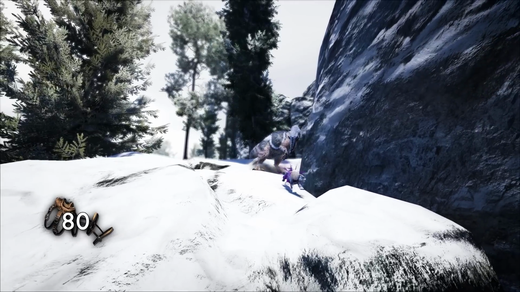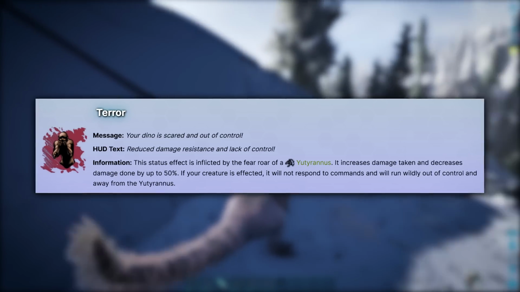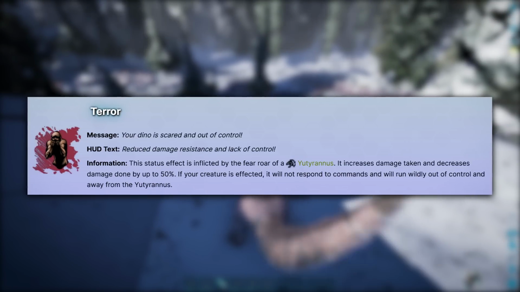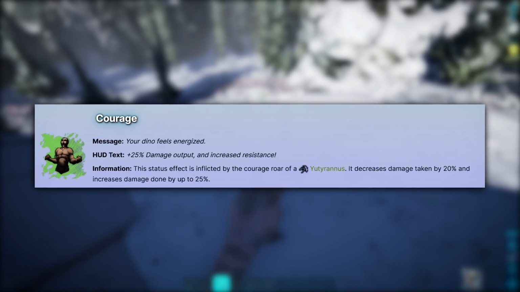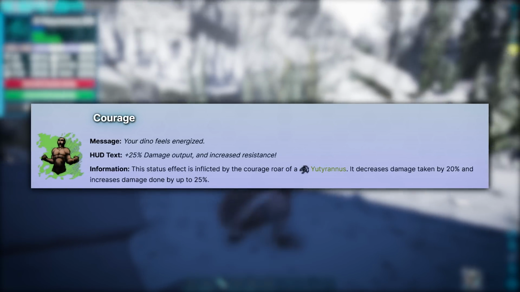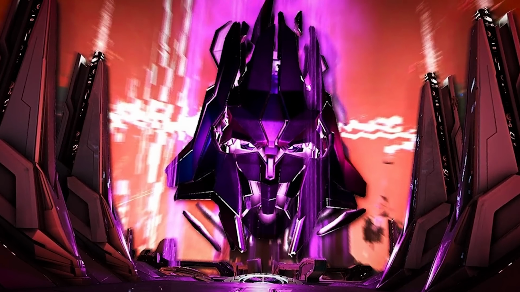Saddled at level 80, its recognisable qualities boast intimidation roars, terrifying creatures into running away and reducing damage from them by 50%, a useful tool for quickly gathering poop, and courage roars, boosting attack damage for allies by 25% and reducing incoming damage by 20%, an invaluable and consistently used asset for the many intense challenges on the map, specifically the very brutal final test.